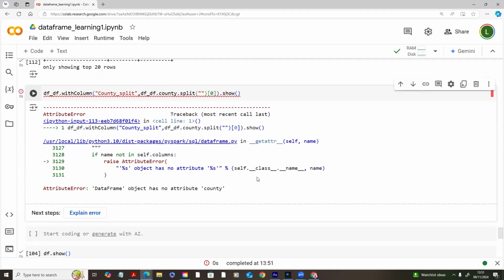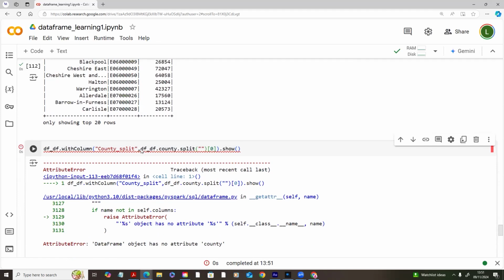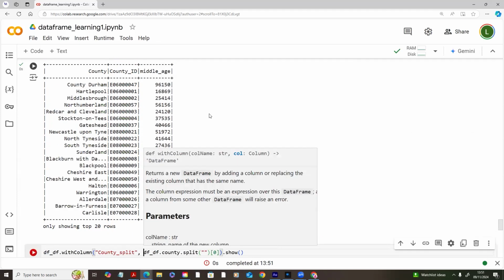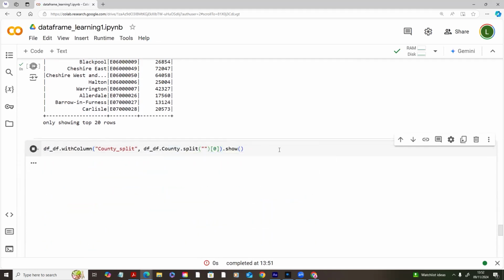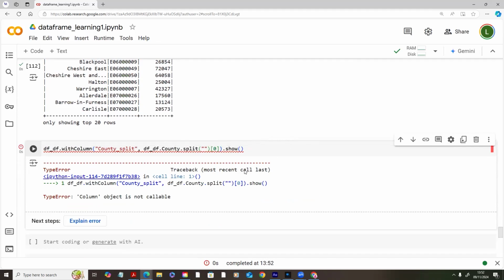So it's saying there's nothing like county here. So maybe there is a mistake somewhere. It's County, that's uppercase. Does that make sense? So it's not recognizing it because of the uppercase. Let's see. So column, this is not callable. It's not callable. Let's see where we're making the mistake.